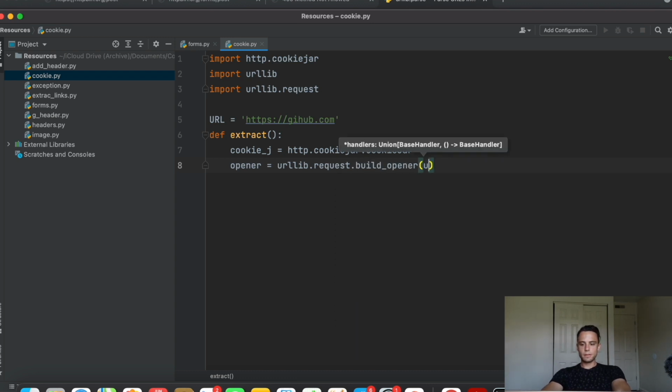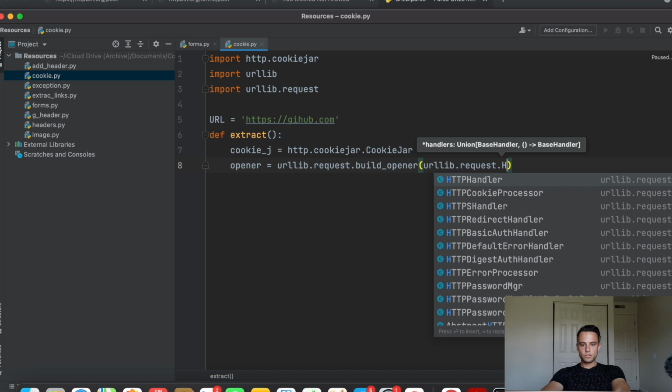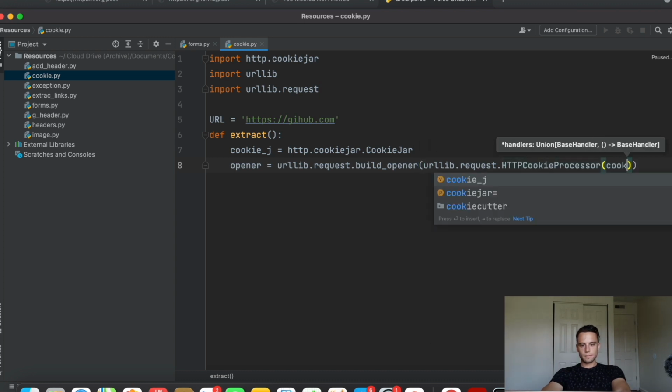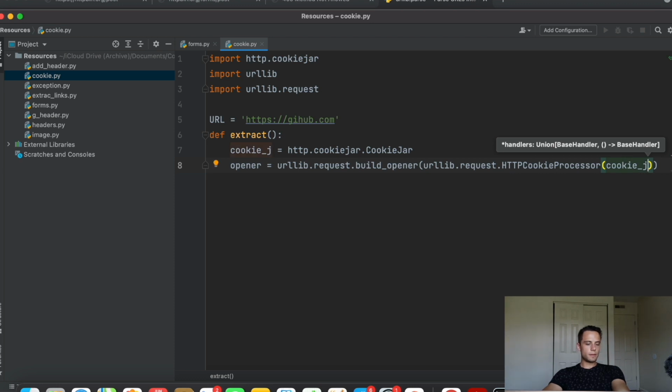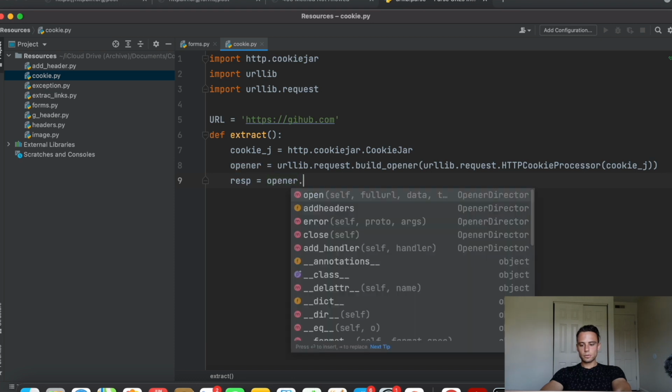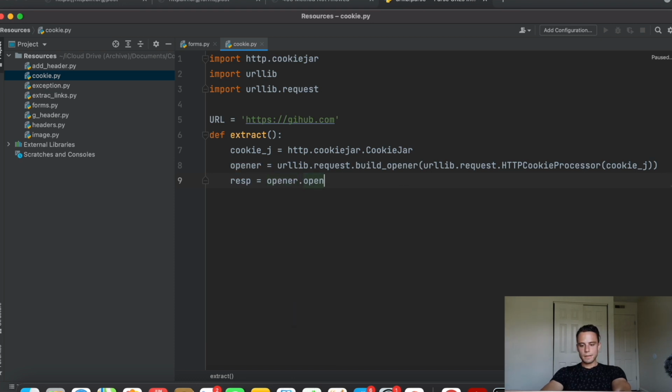And inside I write urllib.request.HTTPCookieProcessor, and then cookie_j. So now we created our opener, and then let's write response equals opener.open, and then the URL that we used. That's it.